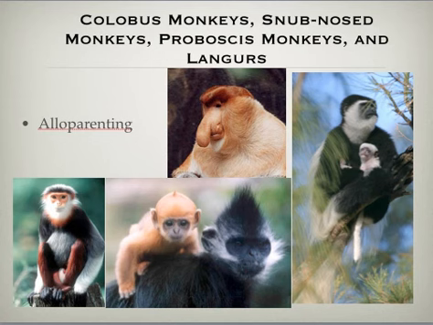I want to point out colobus monkeys, snub-nosed monkeys, and langurs in order to point out this word right here, alloparenting. A lot of monkeys practice alloparenting. What is alloparenting? It's when non-parental individuals within a group invest in raising the children. They have infant care. So what advantages does this provide for the group? Well, if there's other people in the group helping with raising the young, then the parents can have more young. So it decreases the interbirth interval, thereby increasing the amount of young, thereby increasing that group's fitness.